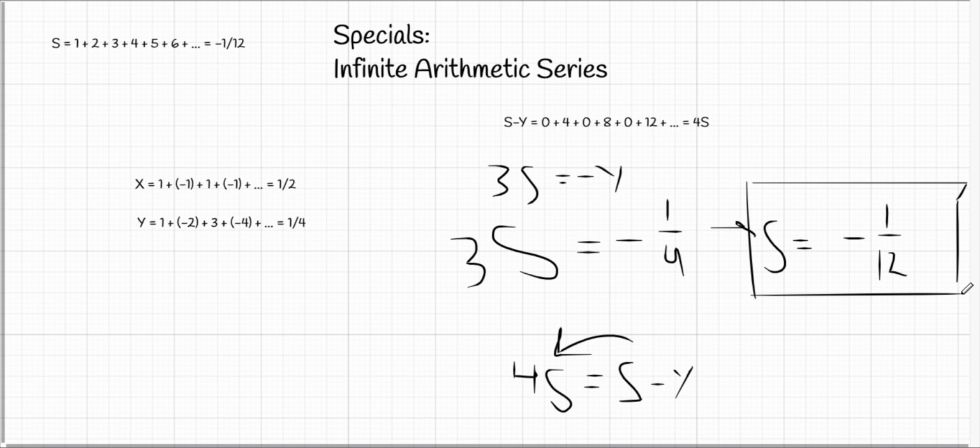I will be posting a follow-up video to this. It'll be more on infinite arithmetic series. Instead of just solving for 1 plus 2 plus 3 plus 4 plus 5 plus 6, it'll be solving for a general series with any common difference D, with any starting term S1 or T1 or whatever you want to call it. We'll be solving for a general arithmetic series and a general solution given this proof.